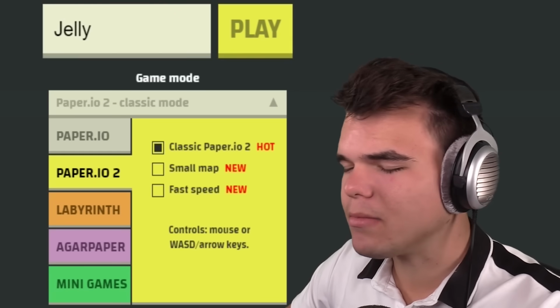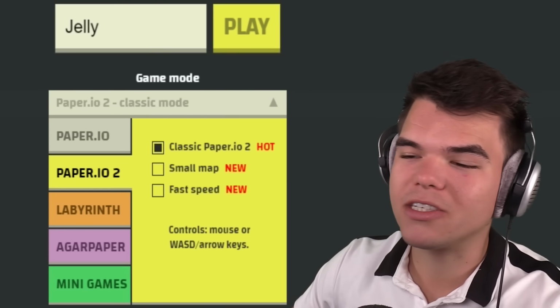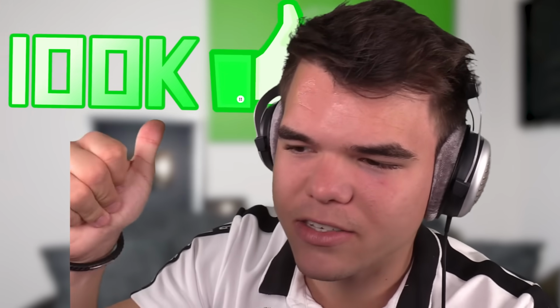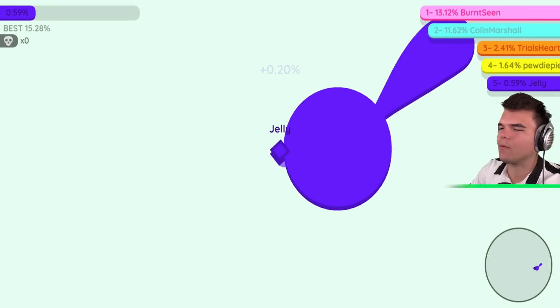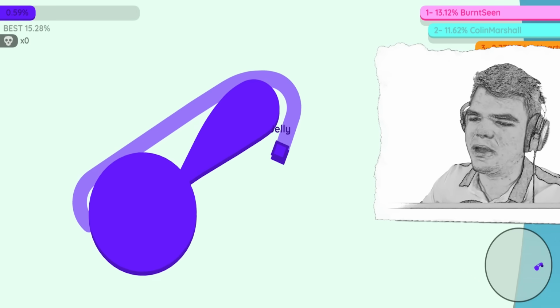But some of you might not have known that Paper.io has two different game modes as well. One of them is called Small Map, and the other is called Fast Speed. Now, if this video hits 100,000 likes, we're gonna be playing the Fast Speed one, because today, we're gonna try the Small Map. Oh, would you look at me? I'm a beautiful piece of paper trying to become a bigger piece of paper.